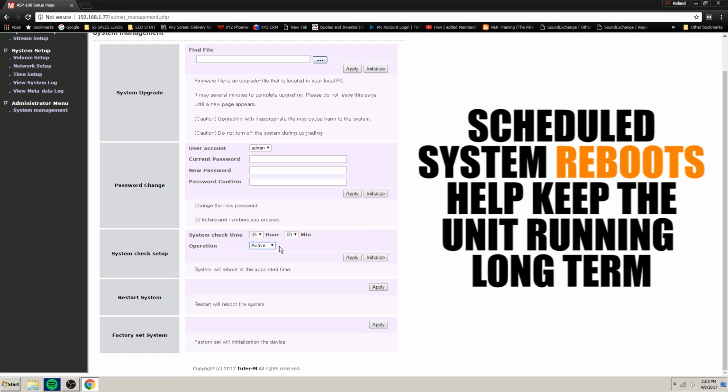So I say, hey box, boot yourself at 4 o'clock in the morning every morning. That clears the IP tables, that repings the server. It sets the box up just kind of like, hey, I'm a fresh connection. And this will keep the box running trouble-free and long-term for the long haul. So highly recommend you do this.